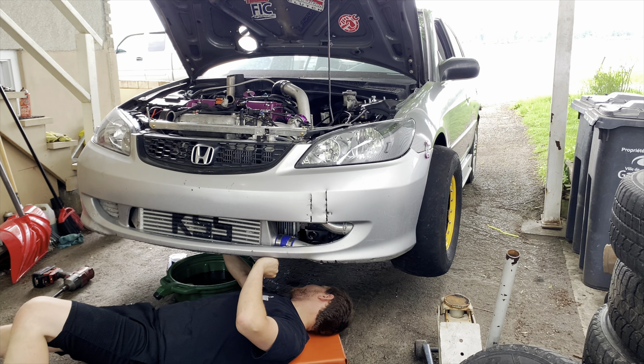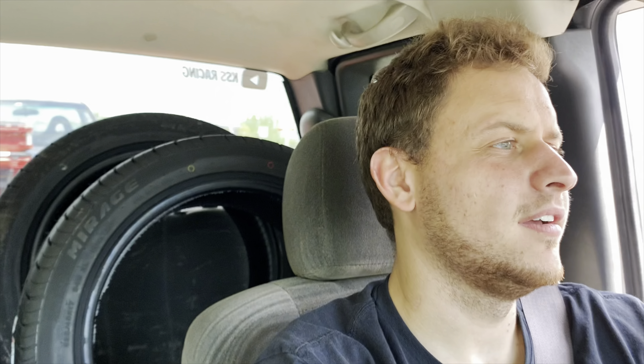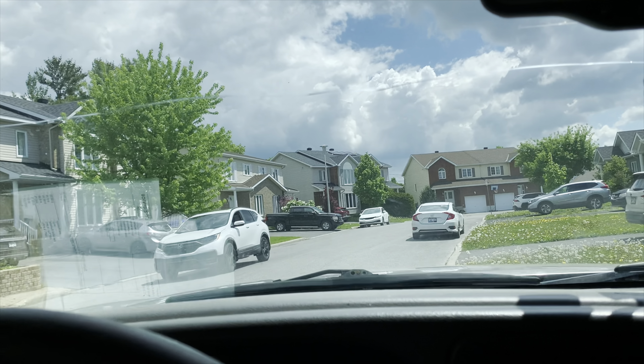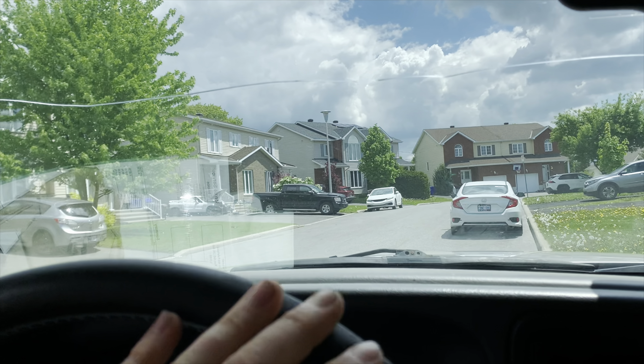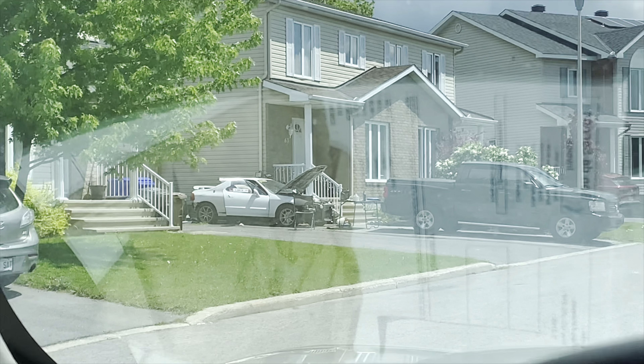Alright, we're arriving at Aiden's house. I need to figure out a way to park and then go harass him. There he is. I'm gonna have to park in the middle of the road. Let's do some spying — there's somebody in there. Time to go harass him, tell him to get his shit together. Anyway, let's go harass him and tell him he needs to get his car running, then we'll head to the track.